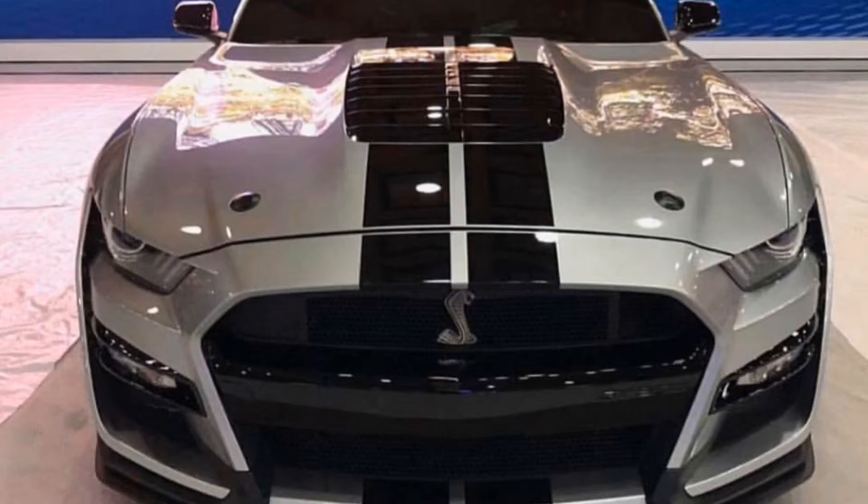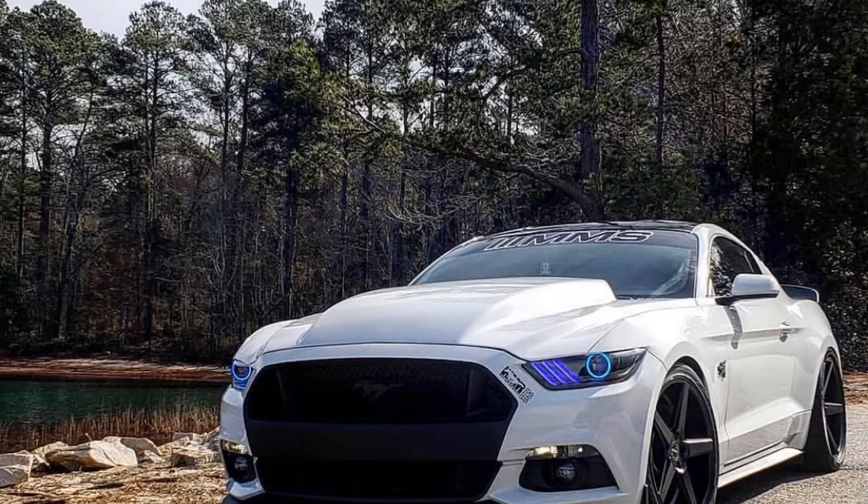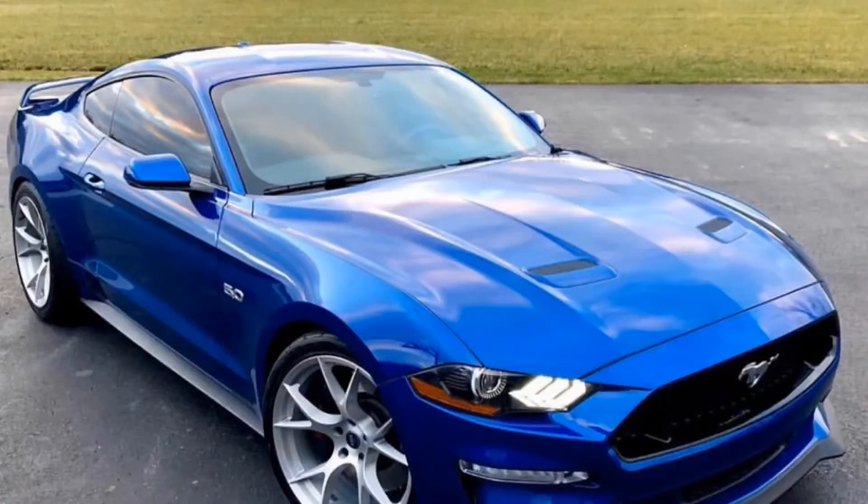Here's a look at the new Shelby GT500. You see how the middle bar on the bumper is painted black, so it looks like it's just one big huge black grill. We could do that on our own version like the white one here — paint that front middle part of the bumper, put a cowl hood on it, a nice looking wheel, and that GT350 spoiler in many different colors, and that would look great.